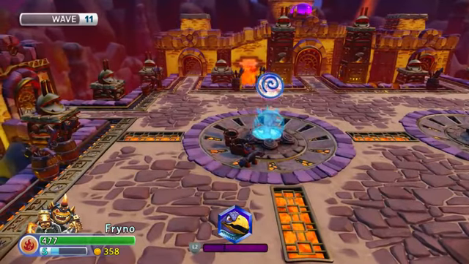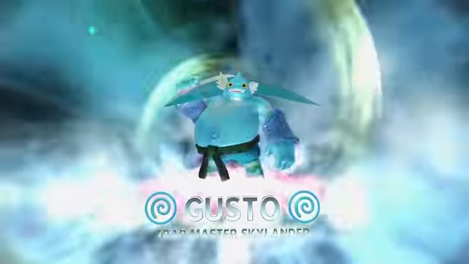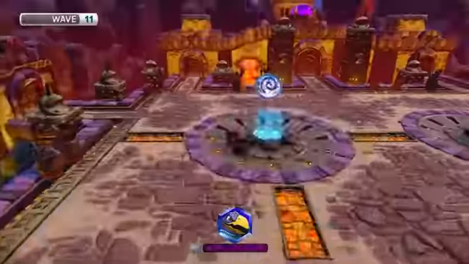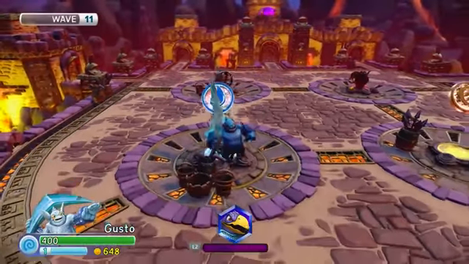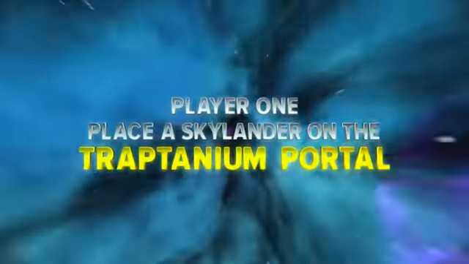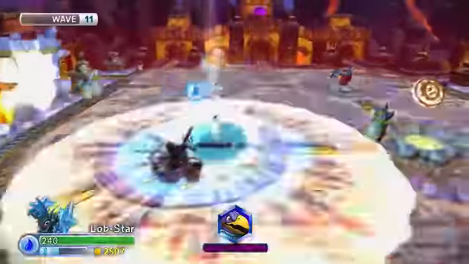So if I now switch over to someone, say like Gusto, of the air element, I think I should be able to build another turret here. And so I think if I keep switching through all of the different elements, I can keep building all of the different turrets. So I now need to be someone of the water element. So let's switch over to Lobstar, and then he should be able to put down this one. And I can't remember what the final one is.